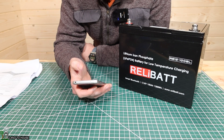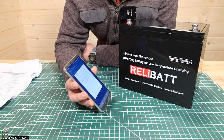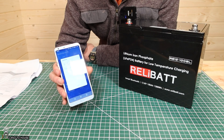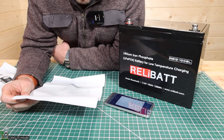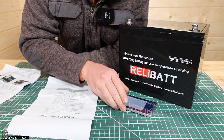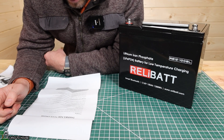Let me turn on the Bluetooth and go in here. It has already picked up the device ID Z121000035, so we are close enough to access this. First time trying this — it's pretty cool that it popped up immediately. While that's pairing, let me read this first page. The bulk and absorption voltage is going to be set between 14.2 volts and 14.6 volts. The float value is 13.4 to 13.8 volts.